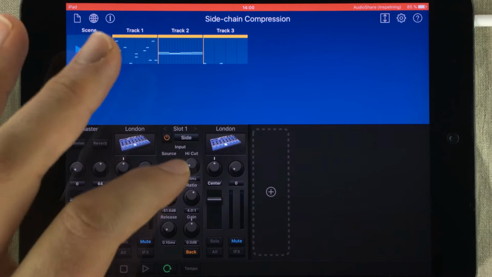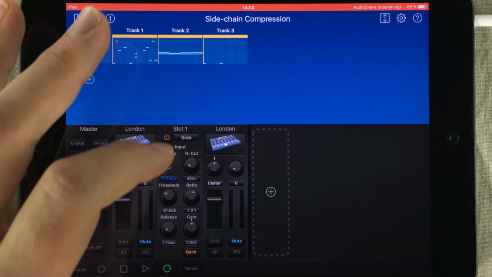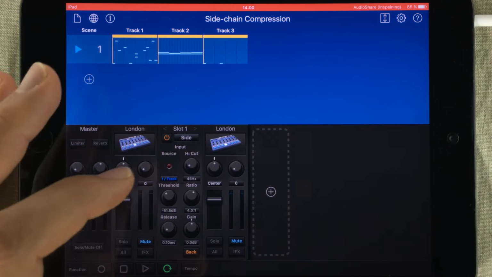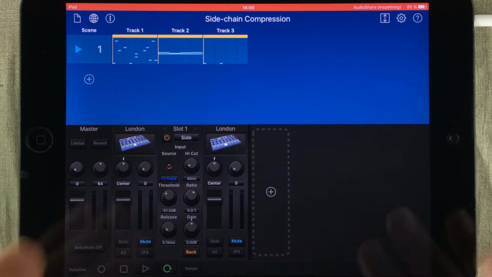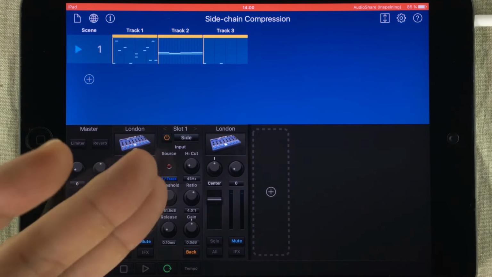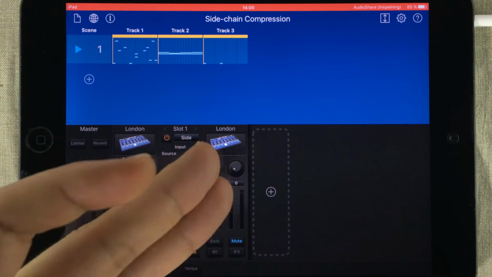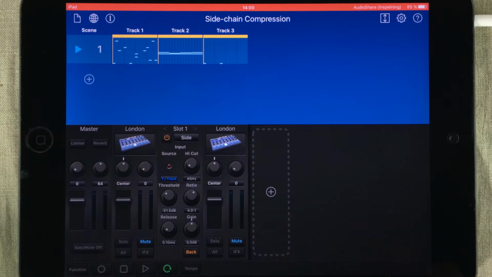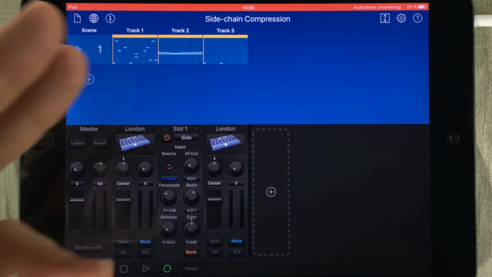When we cut off all the frequencies all the way down to 47 Hz, we're getting the same type of compression as if the sidechain channel were listening to this London gadget only. Now many would say, well, that's good, then you don't need the extra channel. Yeah, well, sometimes I use other types of drums.